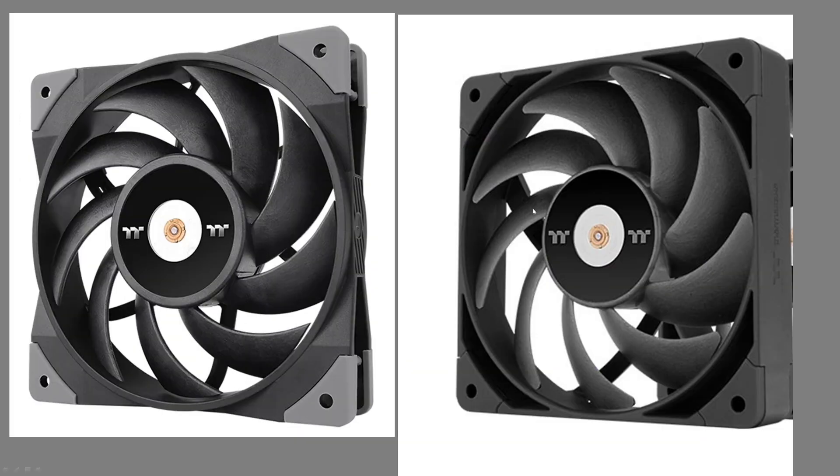A little bit of a side shot, so you can see how the gaps have changed ever so slightly, as well as how the fan profile leads up to the edge of the fan. Little nuances and tweaks in terms of edge distance, how close the blades get to the fan hub, drastically improve and affect the performance of the fan. Small changes like getting rid of the sharp tip change the noise profile of the fan to help make it quieter, at least in theory.